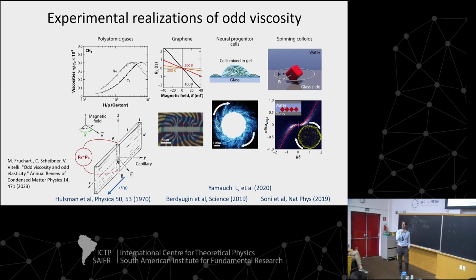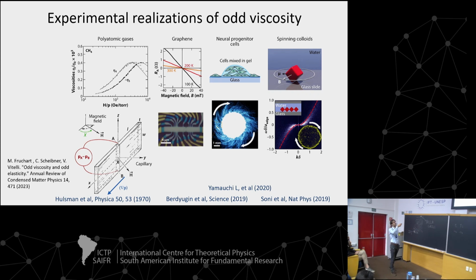It breaks time reversal symmetry and chirality due to a magnetic field, and this measurement of odd viscosity dates back to the 1970s, before they really knew what the term odd viscosity or Hall viscosity was, it wasn't even coined then. I think they called it something like anomalous viscosity that they found. And finally, there are even biological examples that have these ingredients.